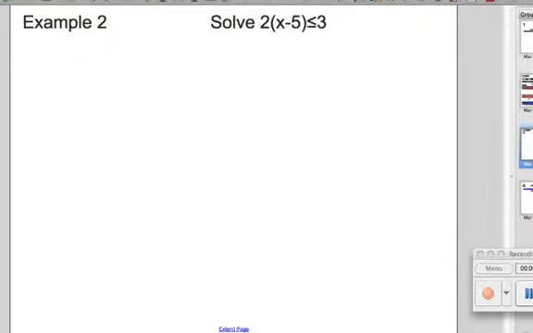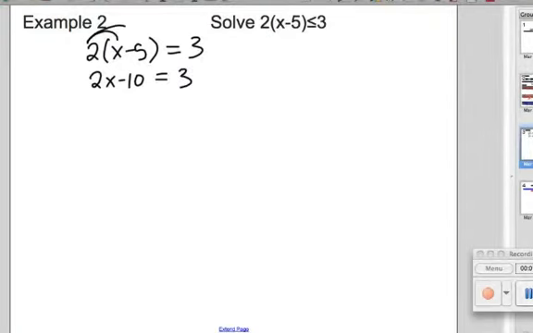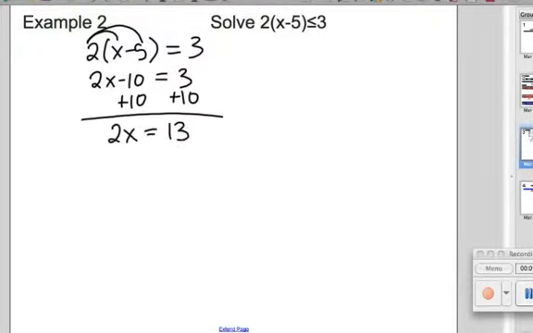So remember, we start by solving the equation, and then we're going to go about and graph the inequality. So we're going to write it as an equation first. Equals 3 instead of less than or equal to. And I'm going to solve just like I know how to do. So I'm timesing it all by 2. I distributed the 2. Now I'm going to add 10. Looks like I get 2x alone equals 13. Final step is dividing by 2. I get x equals 6.5. So not a nice number, but I can graph that. That's not impossible.